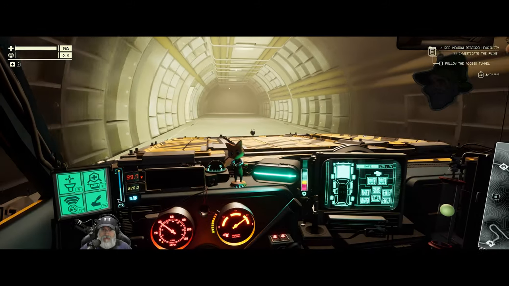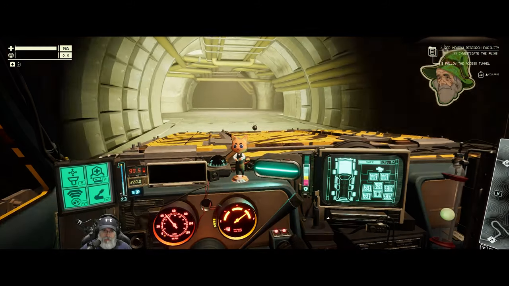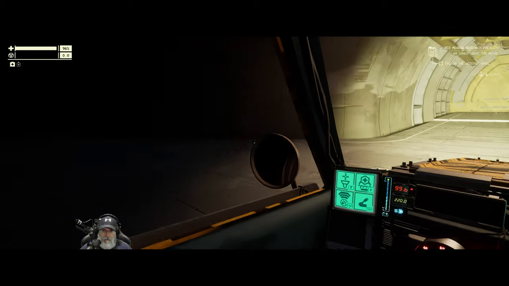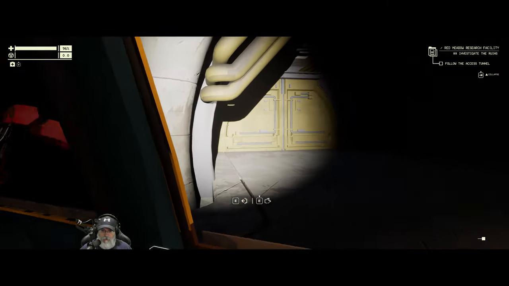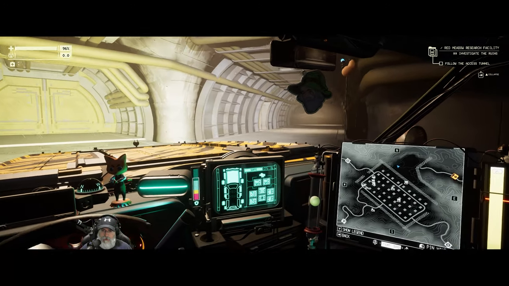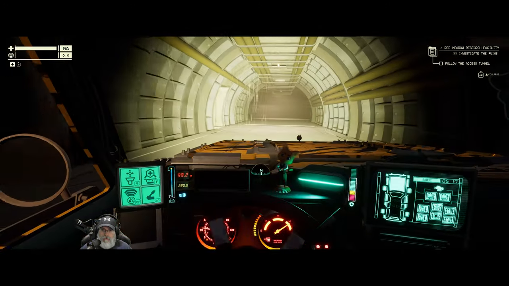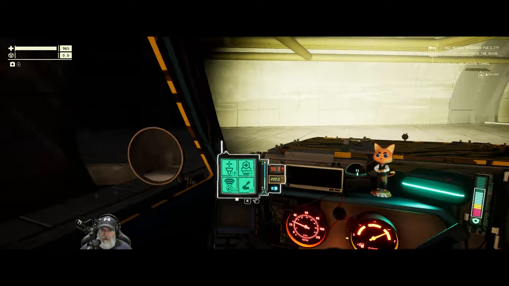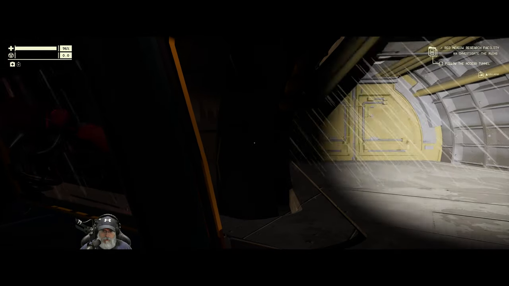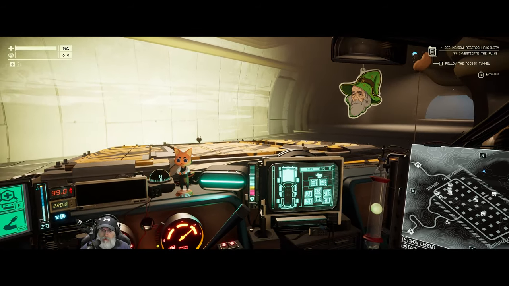So this place is off the grid, off the blueprint. Here, let's put this back on. Okay, I guess we go this way. That is really useful, that spotlight. Super useful.